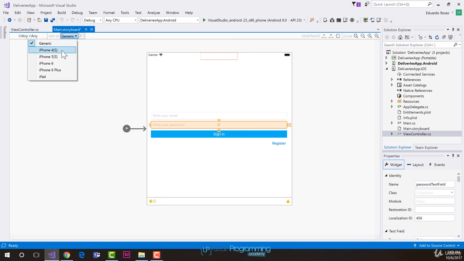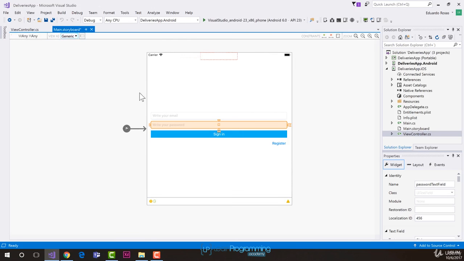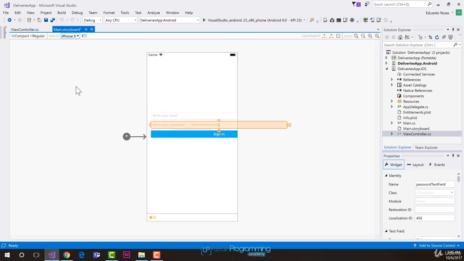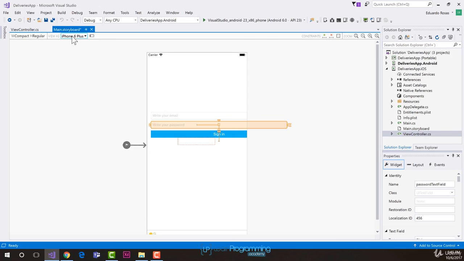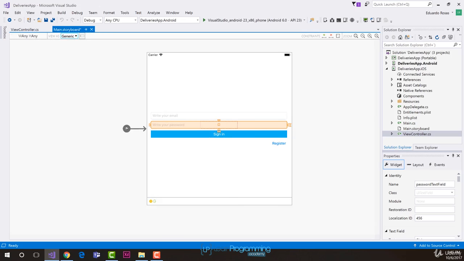And notice that if I change the view as for iPhone 6, it is still being displayed right in the center. And so all I have to do is keep adding some constraints for these to look the way I want it. So I'm going to drag the same constraint, this time to center it vertically. As you can see, as soon as we set the element to be vertically aligned, the orange dotted line has changed its position. And again, if we change this to be on an iPhone 6, it remains right on the center. And the same on an iPhone 6 Plus, and on an iPhone 5, and on an iPad. So that is how constraints are going to work.